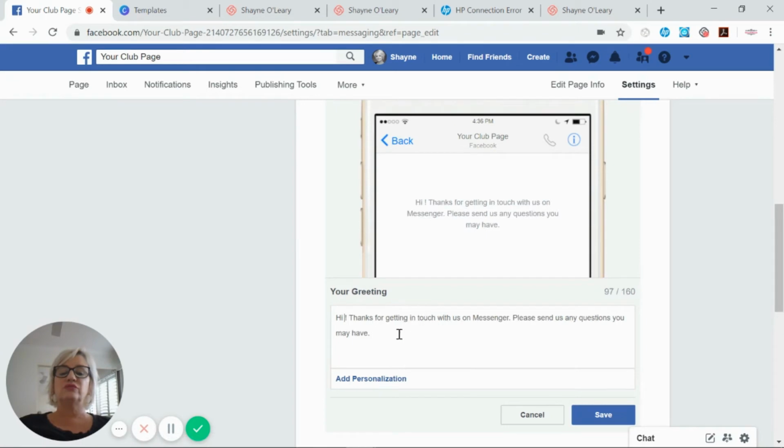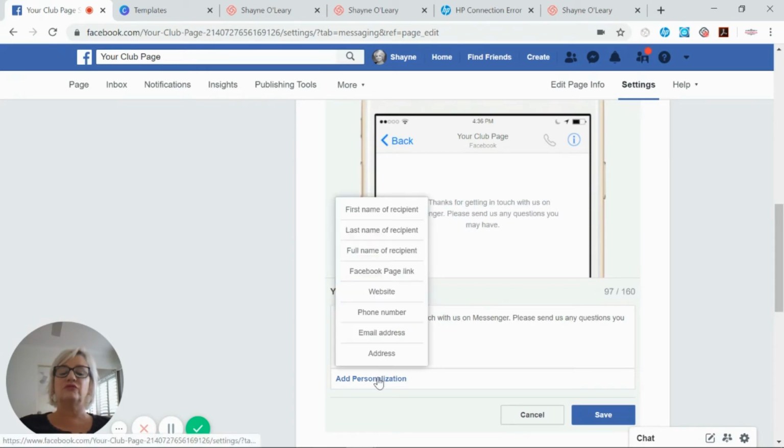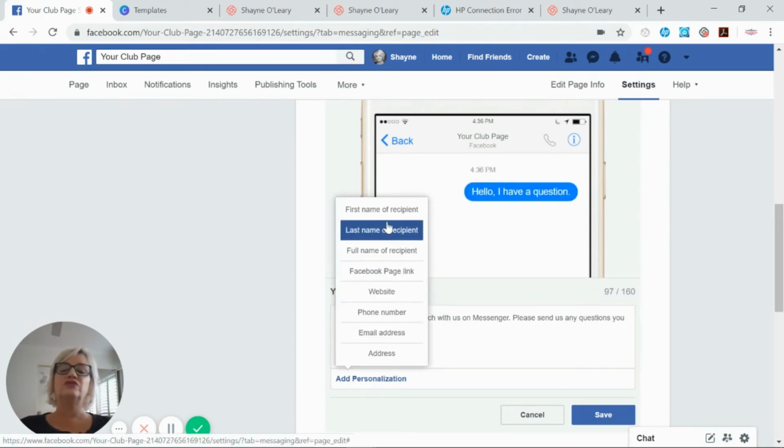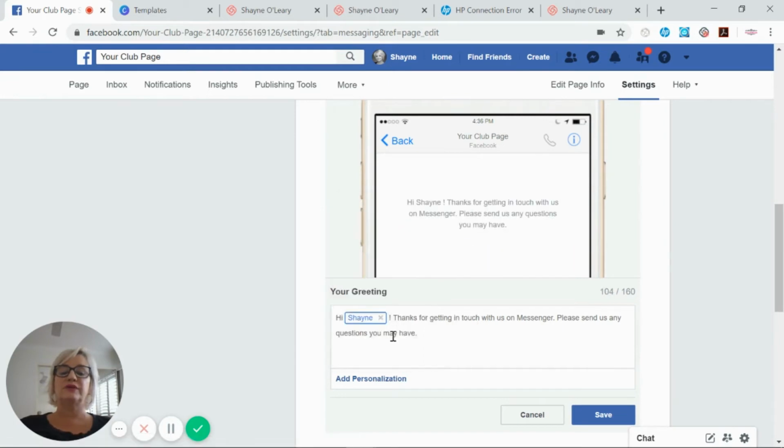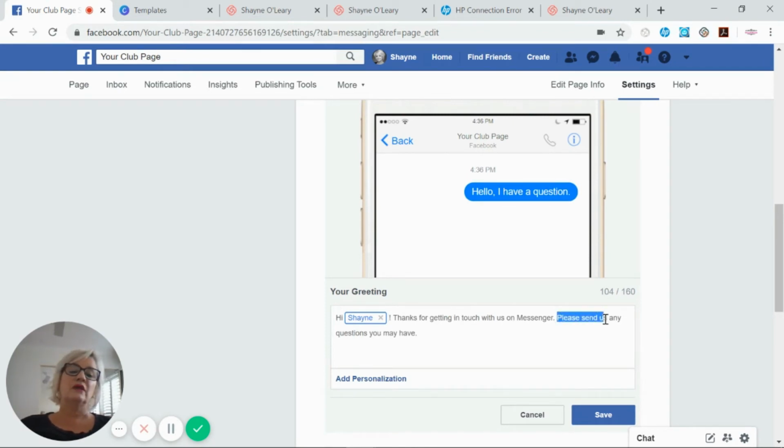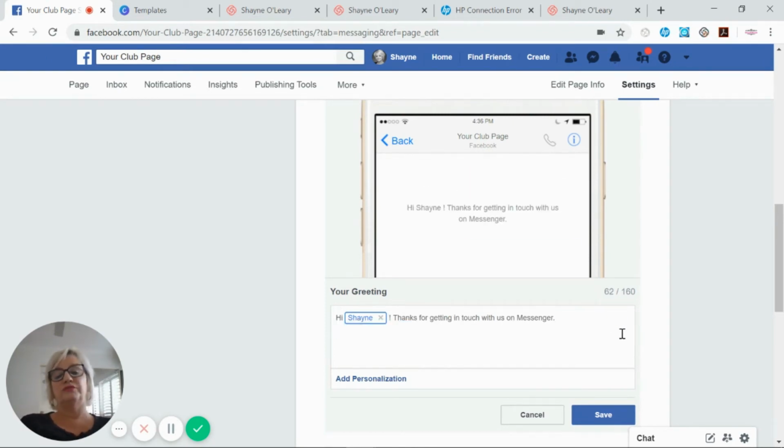So let me just remove that. That seems really formal for a venue. And we could just put first name of recipient. So, hi Shane, thanks for getting in touch with us on Messenger. We could put, how can we help? And save that.